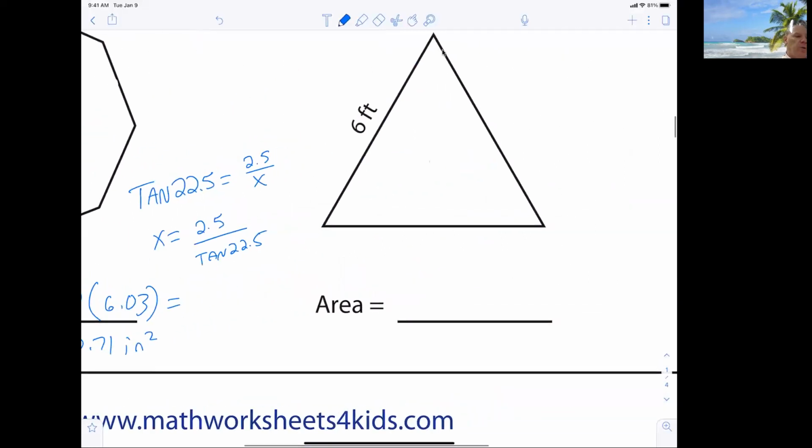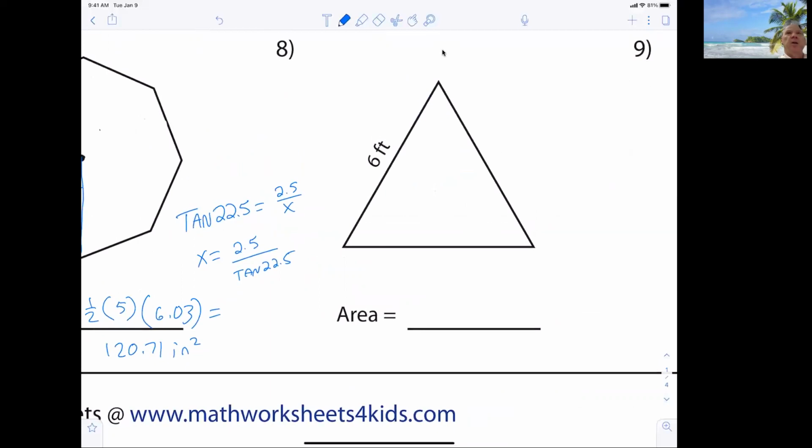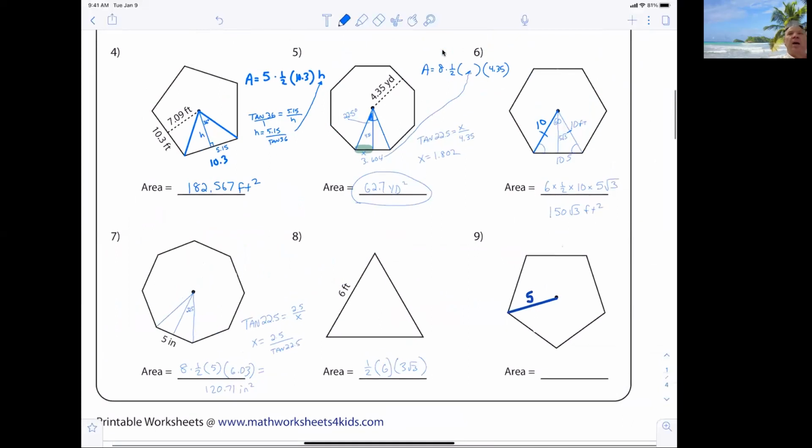All right, here we go. Now, the reason why I left this one alone right here, 6 feet, is because this is just a very common problem. All right. And again, they have 1/2 perimeter. We don't do that. That's just a triangle. It's an equilateral triangle. So area equals 1/2. What's the base? Now, don't hesitate. What's the height? 3 radical 3. The height is 3 radical 3. Come on, if you forgot, remember. Does anybody have any issues with why it's 3 radical 3? We knew that because we just did that in the hexagon.